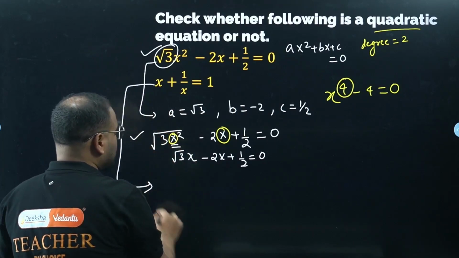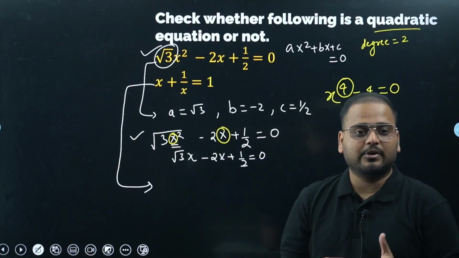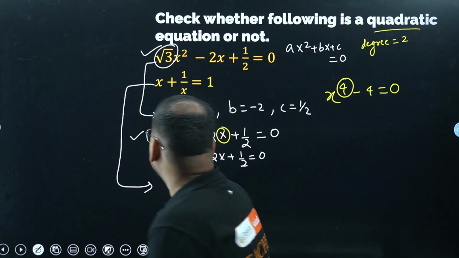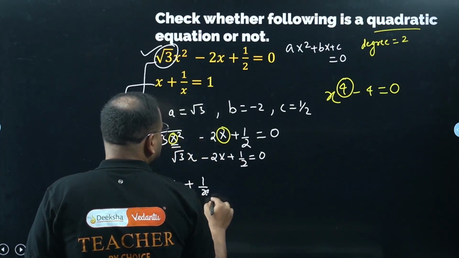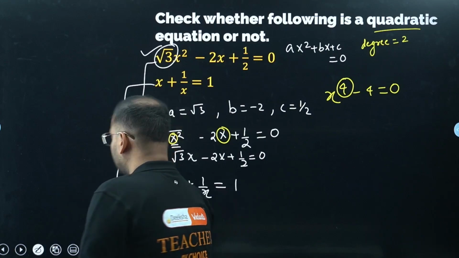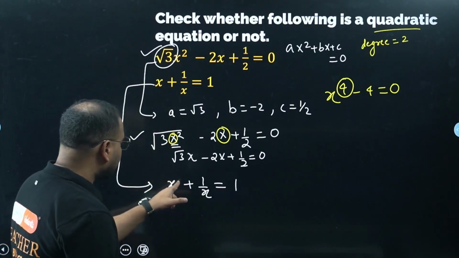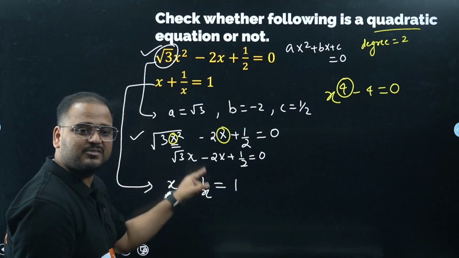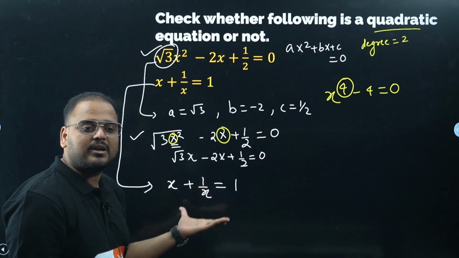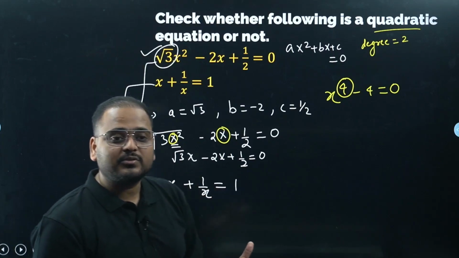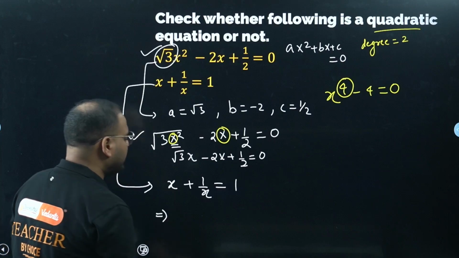So this looks like an example of an equation which is not quadratic. Let's write it down: x plus 1 by x equals 1. Sir, the highest power is 1, but over here it is rational, it is in 1 by x form. So isn't it like directly we can look at it and say it is not a quadratic equation? No, we can simplify it, right? How will we simplify it?